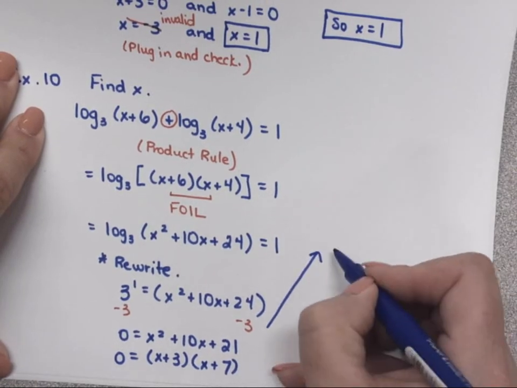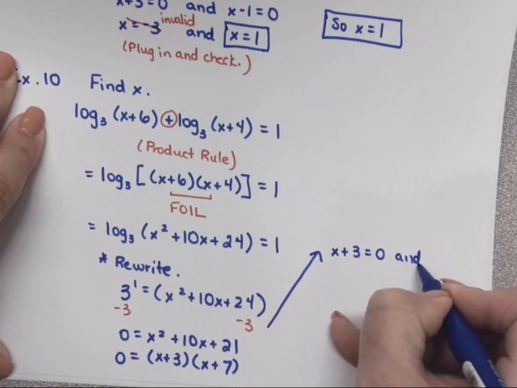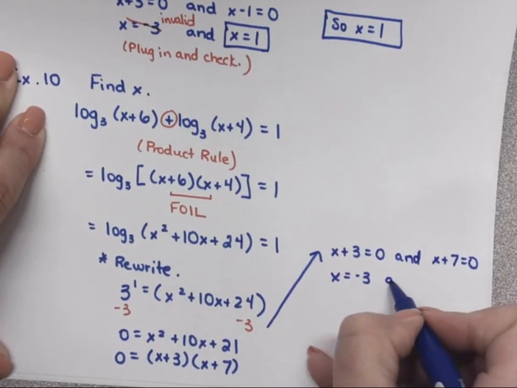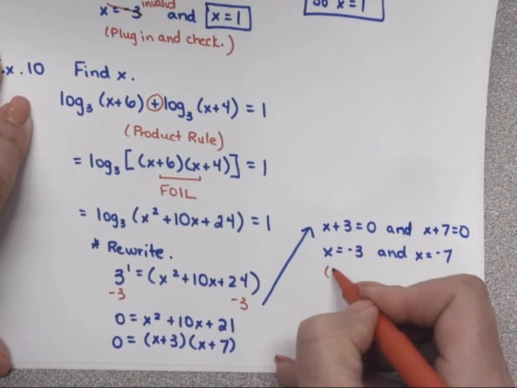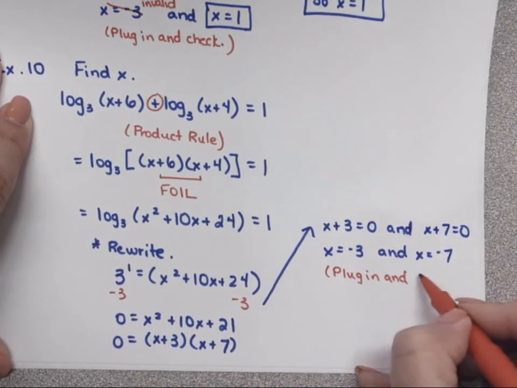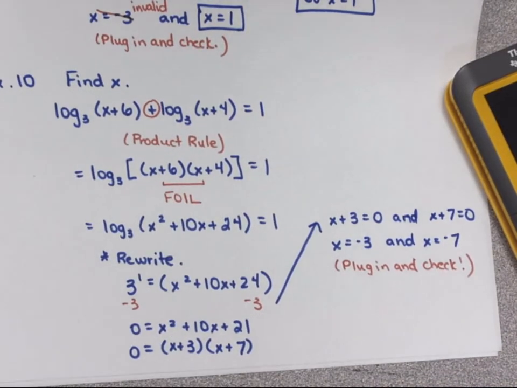So I'm going to give myself some room. So I end up getting x plus 3 equals 0, and also x plus 7 equals 0. So I get x equals negative 3 and x equals negative 7. Okay. Before you say, hey, both of these are out, I'm just going to go ahead and let you know that one of them is fine. So it's not the fact, I said this before, and here's the example where I'm going to show you why. It's not the fact that these are negative that throws them out. It's the fact that when you plug them in, you'd be taking the log of a negative. Okay, so let's talk about the difference between these two.